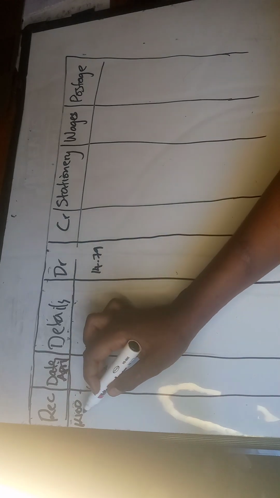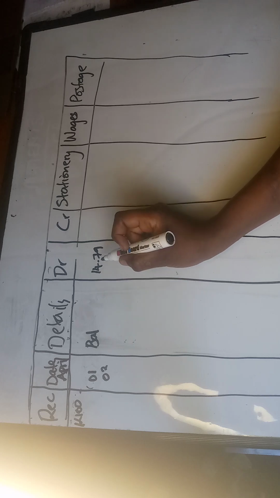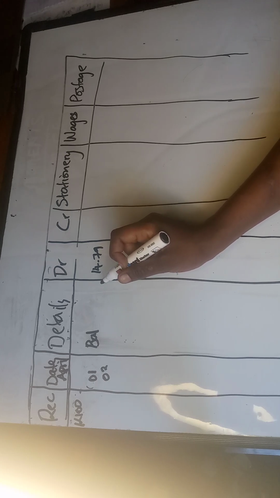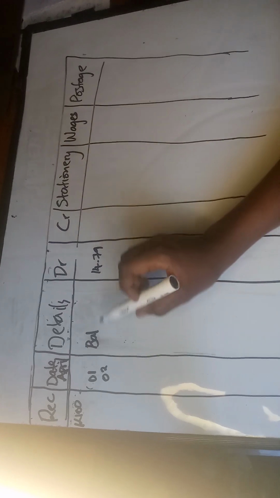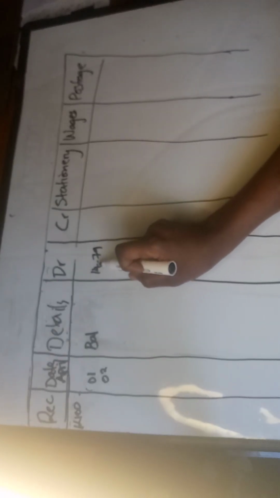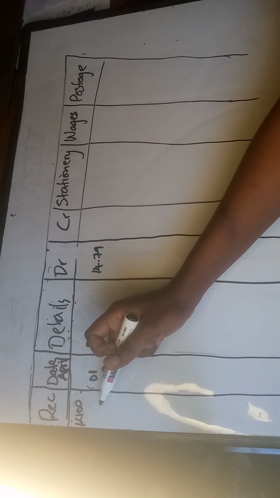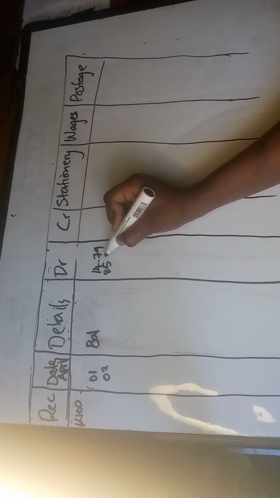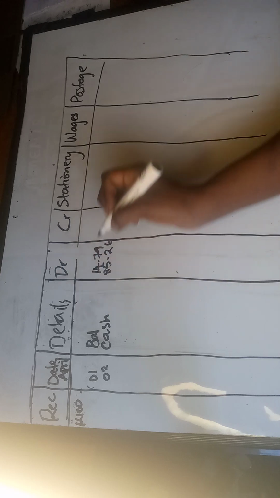Now, the amount given was 100 kwacha, and the balance on 1st of April was 14 kwacha 78 ngwe. We do not know what happened to this other money, but they are saying that on the 2nd of April, she received money to restore this imprest of 100 kwacha. So what amount will she be given to add to this 14 kwacha 78 ngwe so that it can add up to 100 kwacha? When you get your calculator, this amount is adding up to 85 kwacha 26 ngwe. So 85.26. Okay, and this is in cash. She has to be given this money in cash.